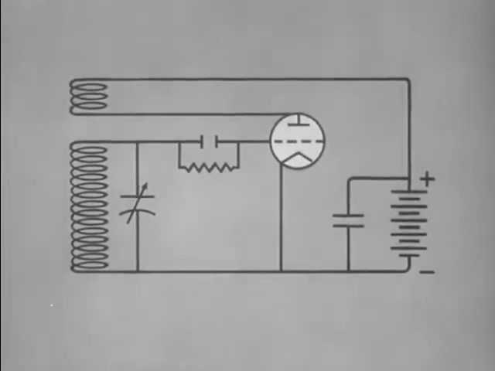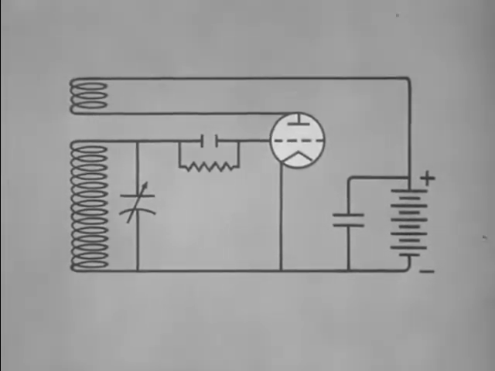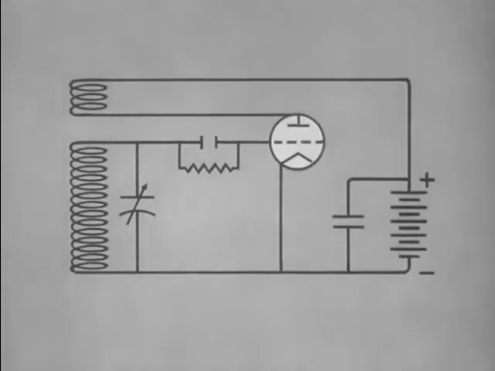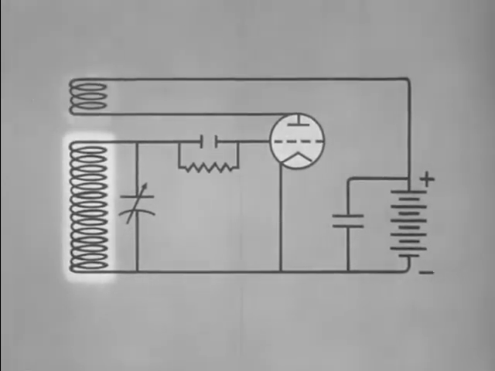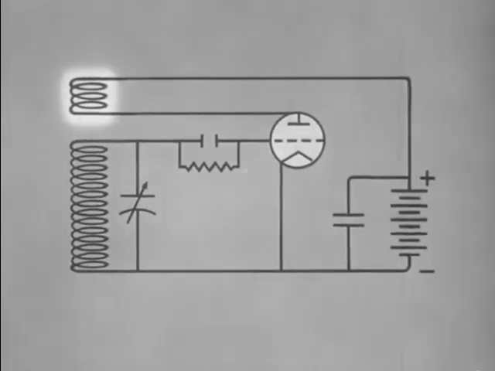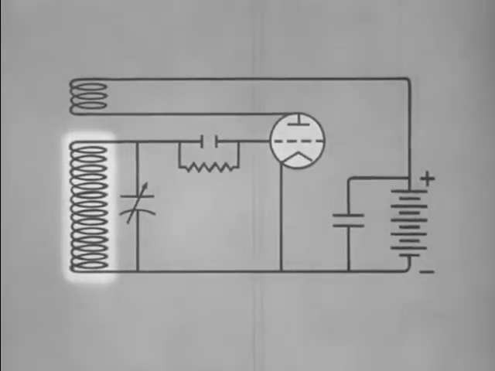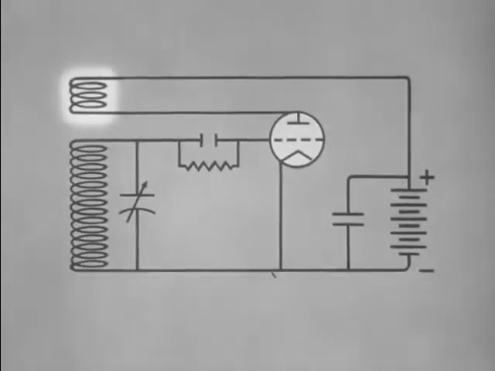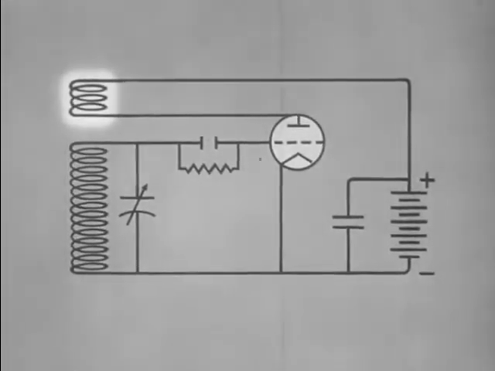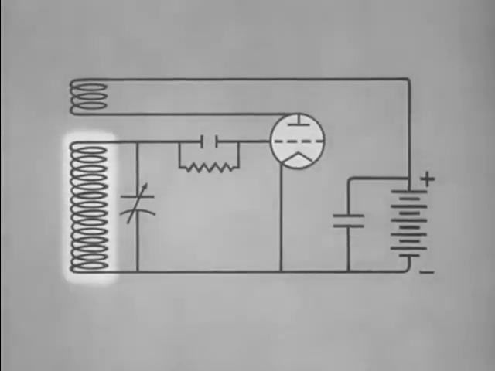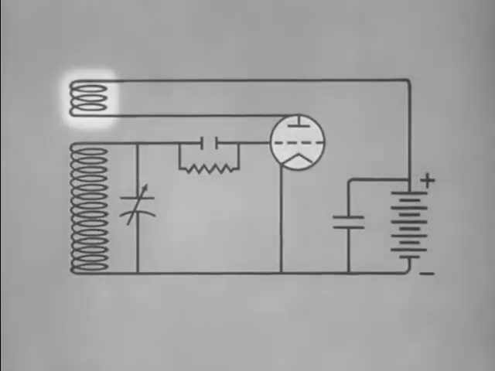There are numerous oscillator circuits, of which this regenerative circuit is one example. Part of the voltage developed in the output circuit is fed back by transformer action to the grid or input circuit. The reinforced grid voltage is amplified by the vacuum tube, increasing the plate voltage, and then is again transferred to the grid circuit. This process is repeated as long as power is applied.